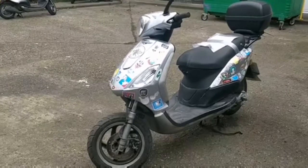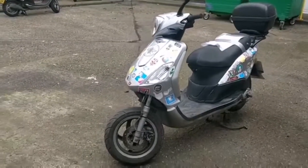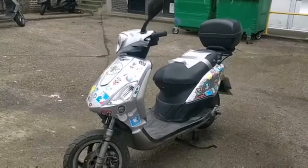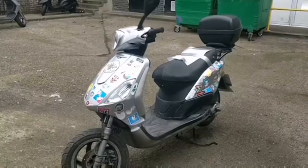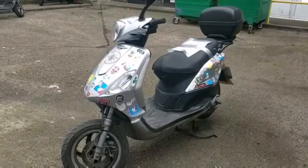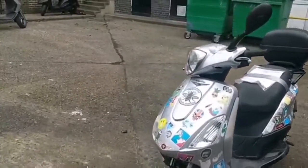This is a new project. Now I bought this from the same company, so I bought it with no information. That means I don't know if it's got a logbook or logbook coming. I don't really know if it's a runner. I haven't even pressed to see if it has any compression. I've literally saw the pictures and bought it, and we'll deal with whatever I come up against.